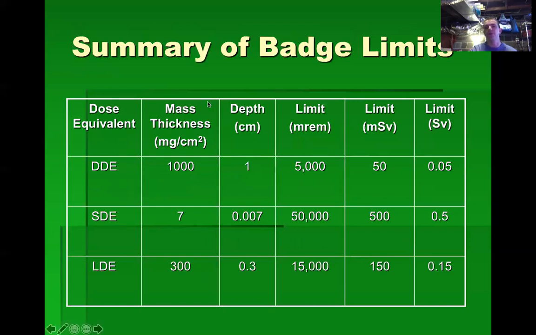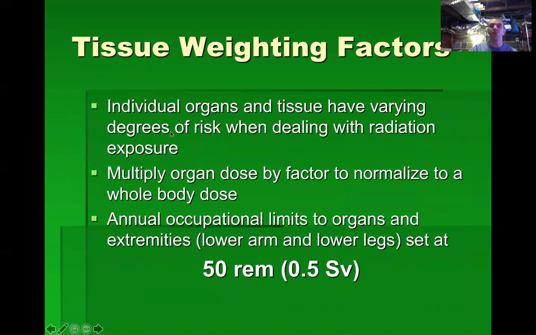So this just sums up the depths, the annual limit, and then the annual limit in SI units. So it's important, if you know the conversion between these two units, then you only really have to memorize one limit. But it's important to memorize the depth that the dose is measured at and the millirem limit for those individual depths. Those are very important for you to know because those are definitely potential questions on any board exam and other exams that you may or may not be taking. Hint, hint.